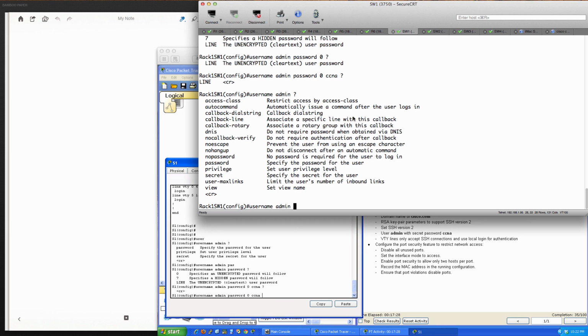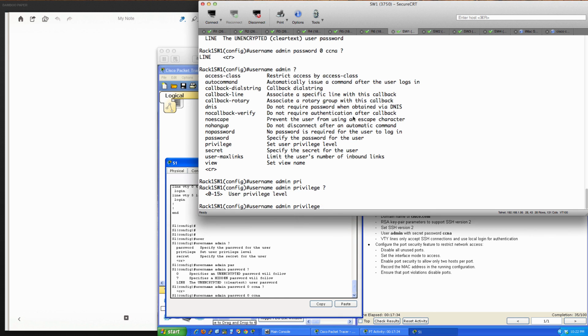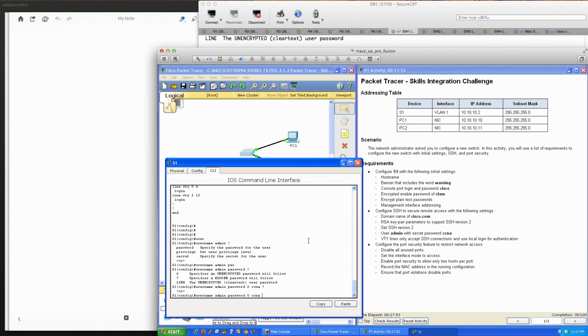So as you can see here, when I roll back to username admin and then question mark, I can put in privilege level 0 through 15, right? And so typically you'll want users to log in and you don't want them to have privilege exec right out of the gate. So you'd want to assign privilege level 0 to those users. All right. And so that'll come up later in the course. So we'll go ahead and set that password and that username up.